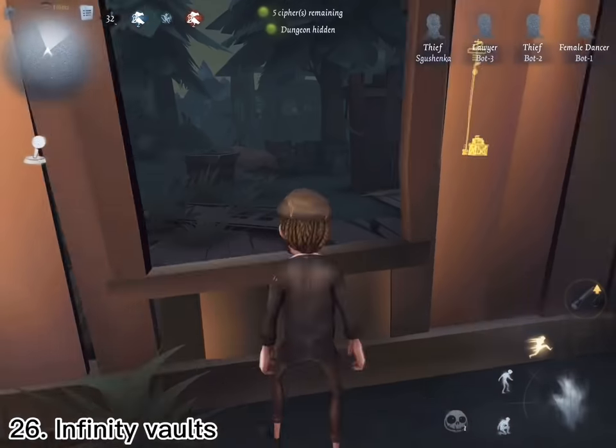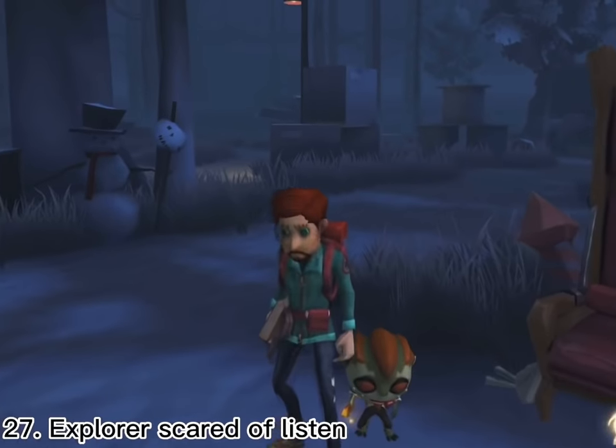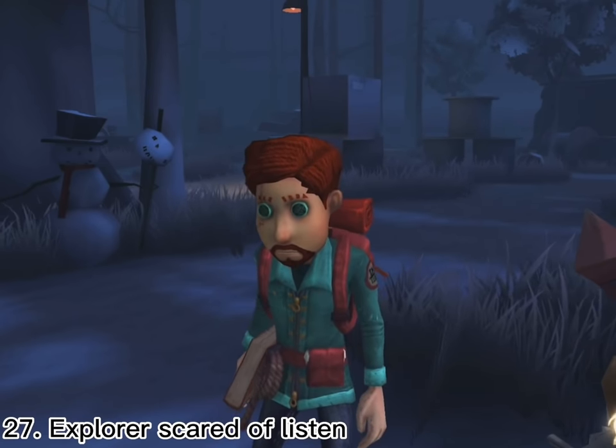Thief's vaults are always fast. Go ahead, abuse your hunter with them. Listen Trey can find out where the explorer is, so it still has some usability.